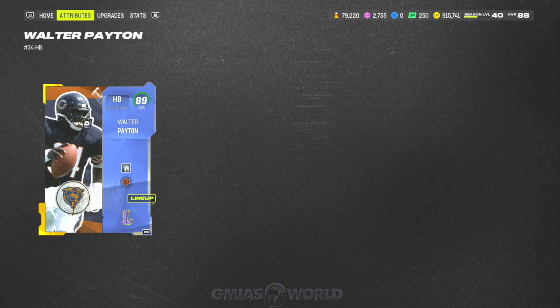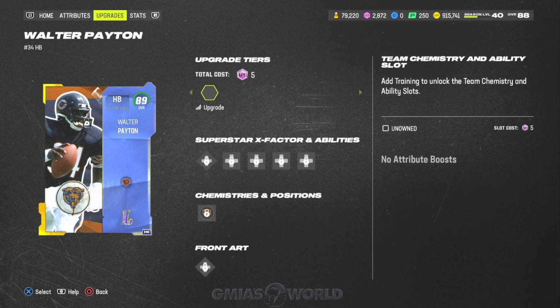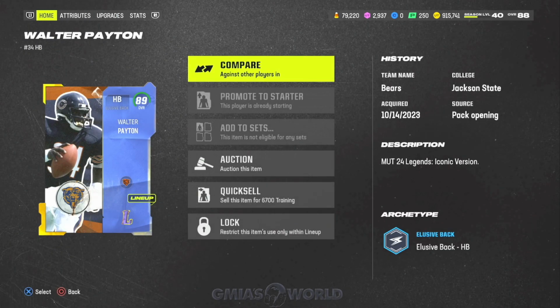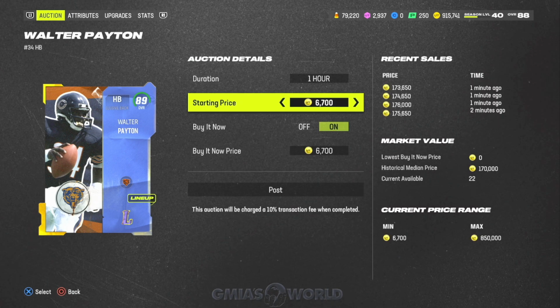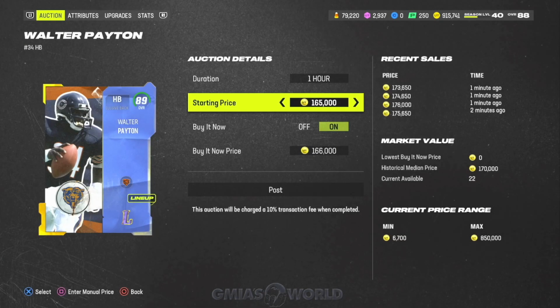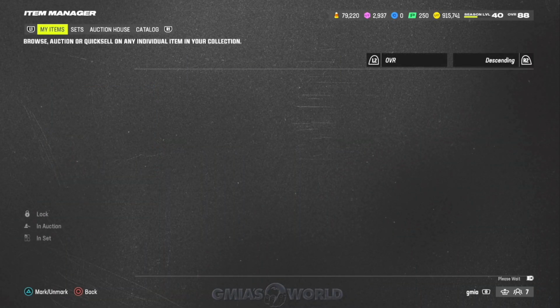But I think he, what is he, 89 speed? Yeah. All right. So look, this is what we'll do. We'll get rid of him because he's going to be at least like 140. And then we could just upgrade pretty much to Adrian Peterson. Like, oh, he's at 173. All right. So we'll go 165, right? Just to see if somebody will buy him right now. And we'll be able to go ahead and grab AP and show you what's going on.